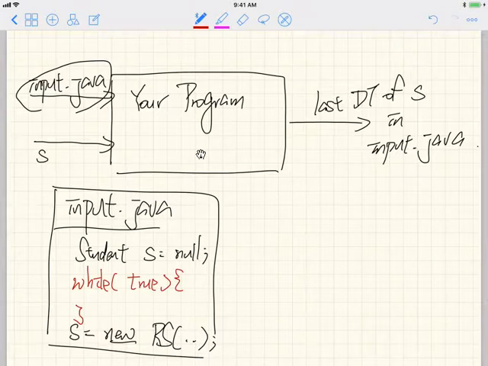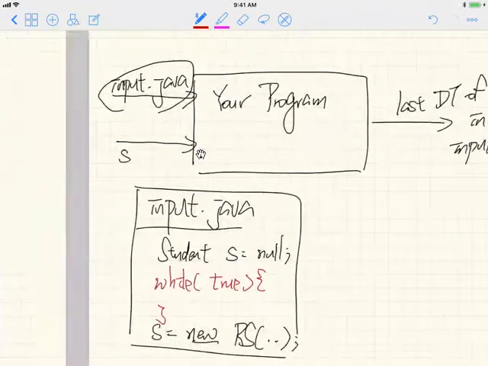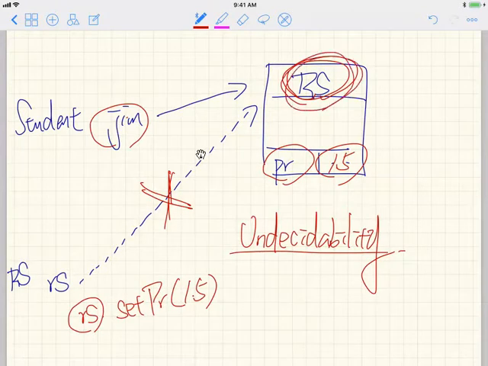Now, the point is, I want to show you that the compiler for any programming language is very limited, in the sense that the only information it can get is the static type. So in a situation like this, even though I know that Jin is really pointing to some ResidentStudent object, the compiler wouldn't allow that. Simply, it's not flexible enough.